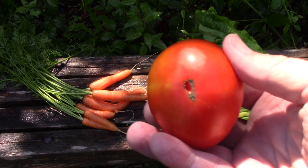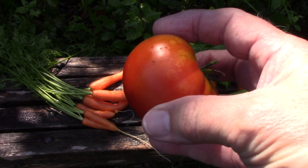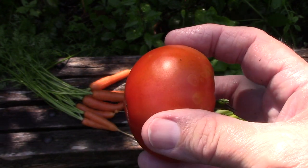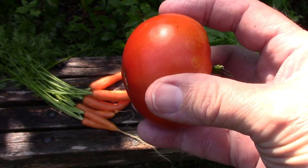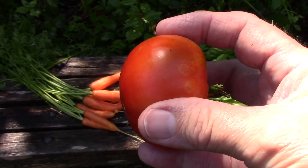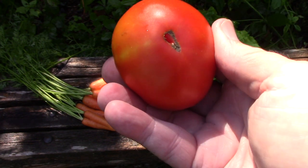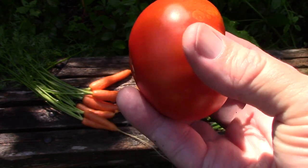I'm saving seed — my own seed — because they are an open pollinated heirloom variety. The seeds I'm saving are always from the larger tomatoes. So whenever I cut one, I cut a slice off the end and squeeze out a lot of the seeds and have them in a container. You sort of ferment them for a few days, less than a week, then dump everything into a strainer and rinse it well. Most of the jelly-like stuff vanishes, and I tap them out onto a paper towel and dry them. They are delicious tomatoes, and I like them because they're so early — it's a short season here. I've been eating tomatoes now since the middle of July.